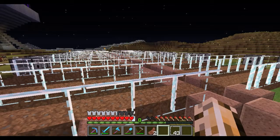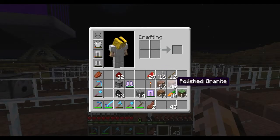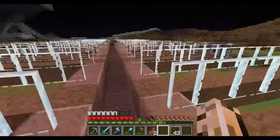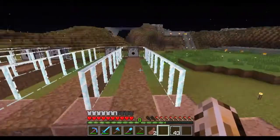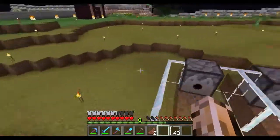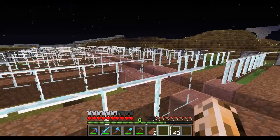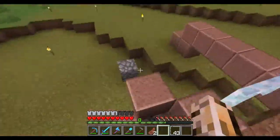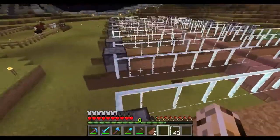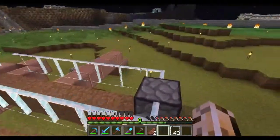Okay, so that's all the glass put in. That's a lot of glass I went through. Don't really know where to go from here. I'm actually kind of running out of time, if I'm honest. I think we may have to keep this one just short, just here. Foundations for a new little project, I guess. Well, not little, but it's going to take a long time to finish this one, I reckon. Or at least long to an extent.